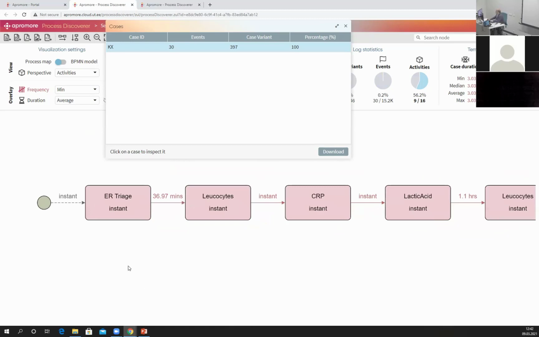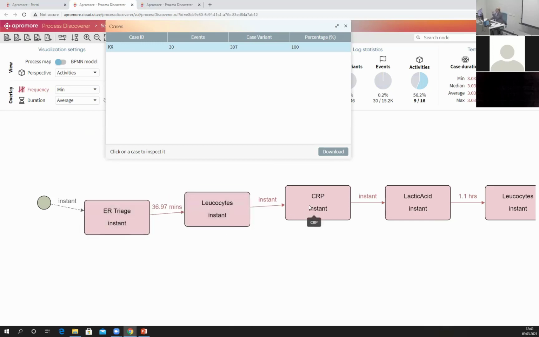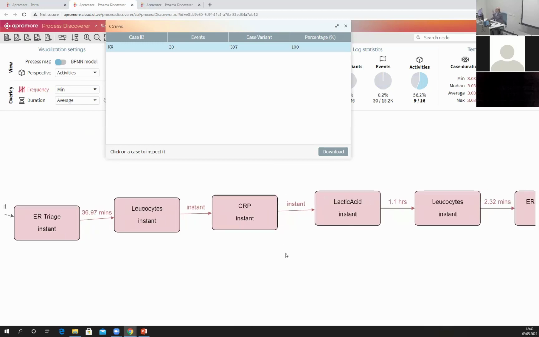It's a very strange case, because the patient did not go through the emergency room registration. They went through emergency room triage and then straight into leukocytes, CRP, lactic acid, etc. So this must be a very special case of a patient who probably was already in the hospital, maybe in another ward, like the maternity ward, and all of a sudden they were transferred into a sepsis treatment out of another treatment they were undergoing.